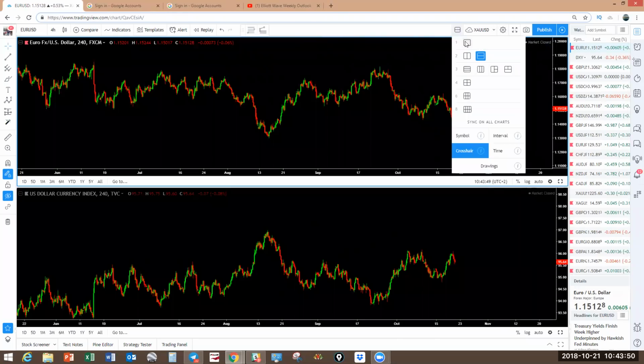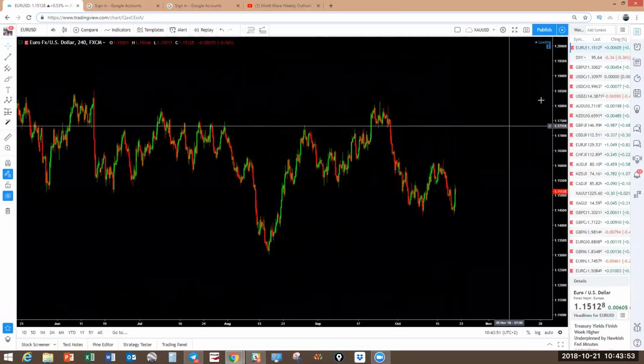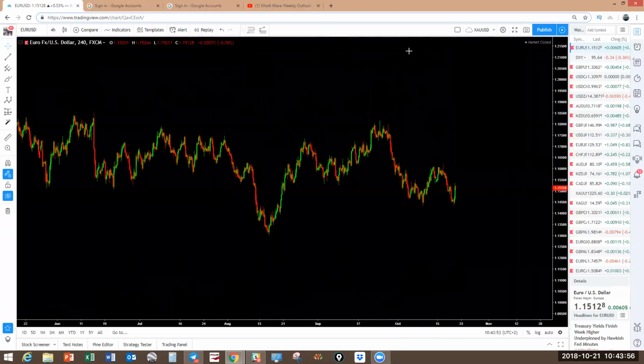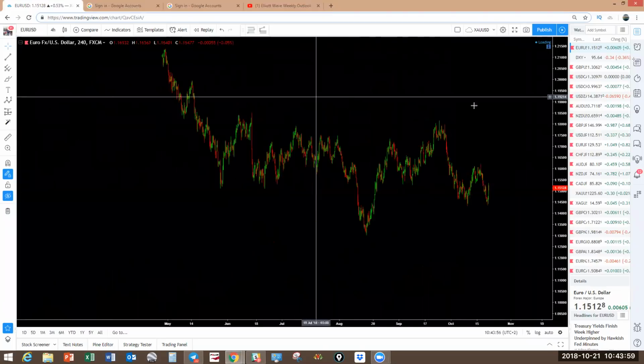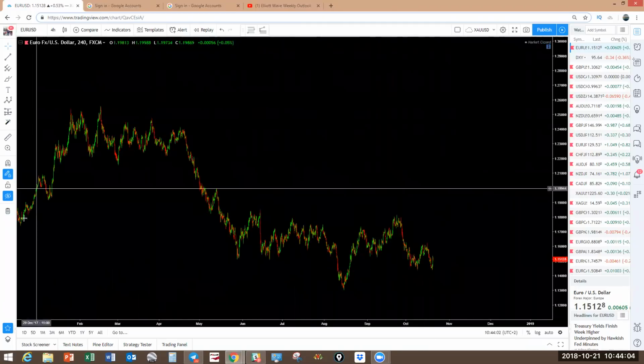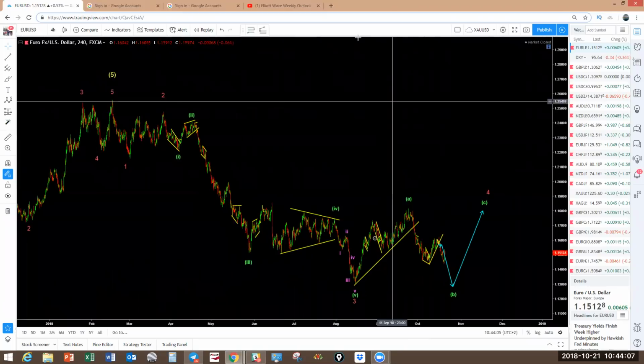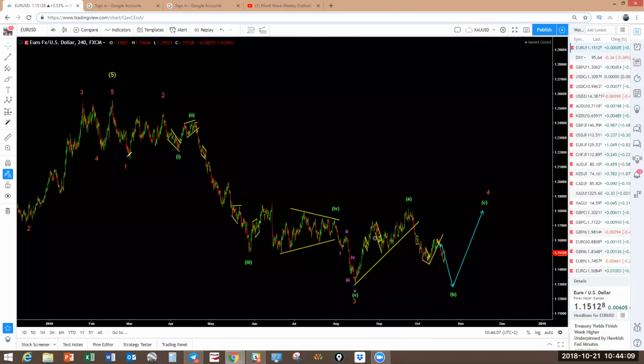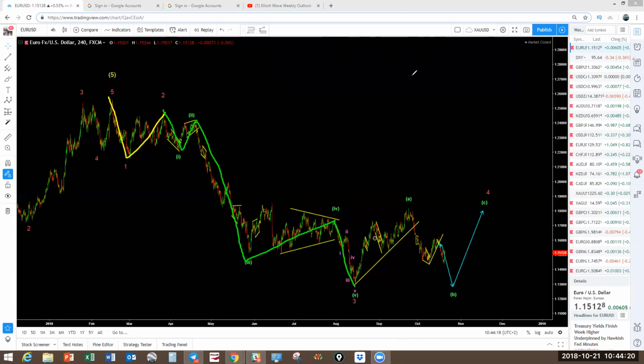Let's go one chart. So this is Euro US dollar. Now, if we look here on Euro US dollar, let's just look at the whole chart so we can see where we're going and where we're coming from. So where we're coming from is this here. You've got 1, 2, then 1, 2, 3, 4, 5, and the 4 was a triangle, and then you had the last 5 there in green. So what we are now thinking is that this was the wave 5, and it was completed a couple of weeks back until this started setting up the way it is right now.